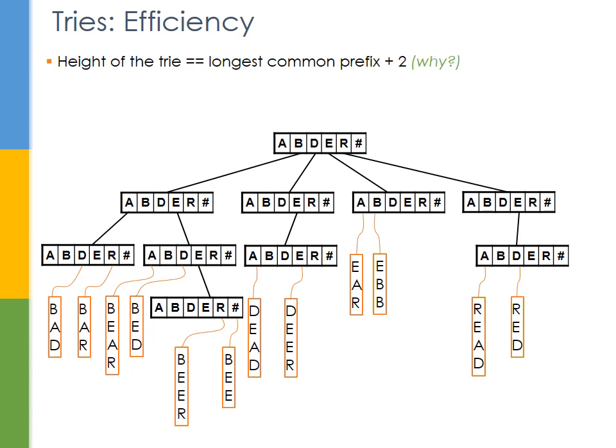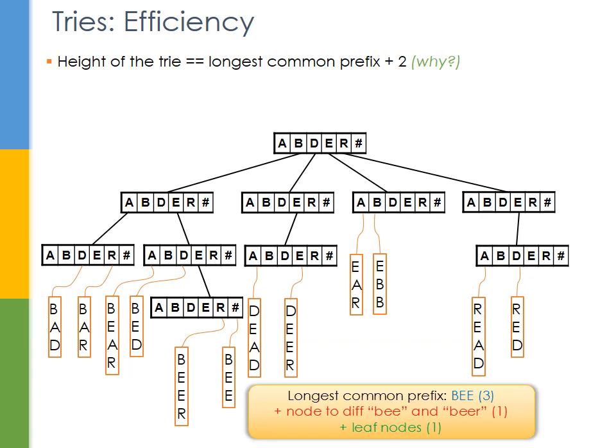Let's try to unpack this formula a little bit. So consider the words that are currently stored at leaf nodes inside of my trie. What do you think is the longest common prefix? Remember, common prefix is the set of characters that match across the words. It's probably not a surprise to anyone that B and beer are the ones that had the most conflict, right? We even had to use the end of the word character. So the longest common prefix that you can find in this particular dictionary is bee, 3 characters. So the length of the common prefix is 3.